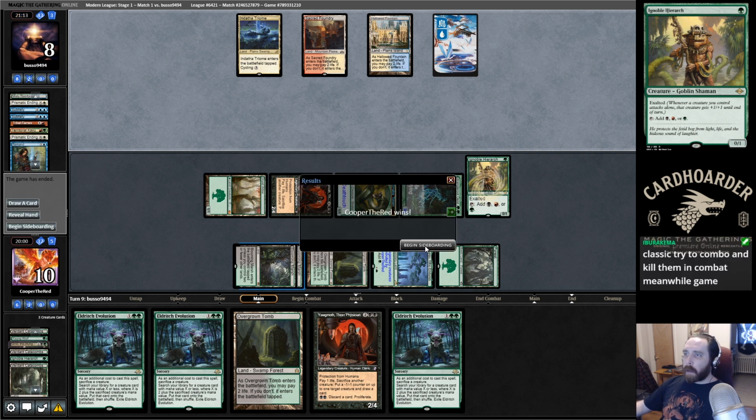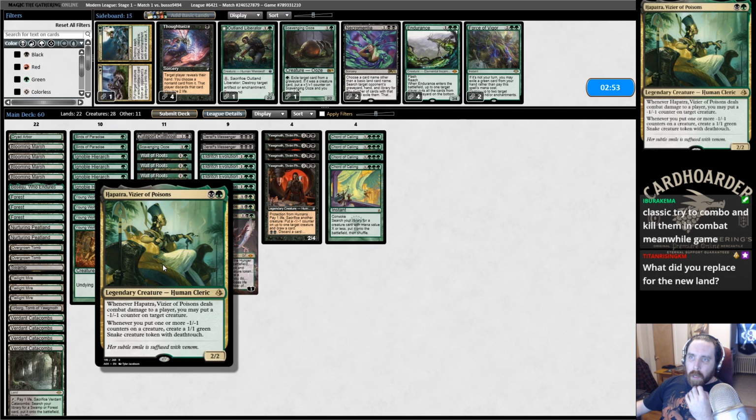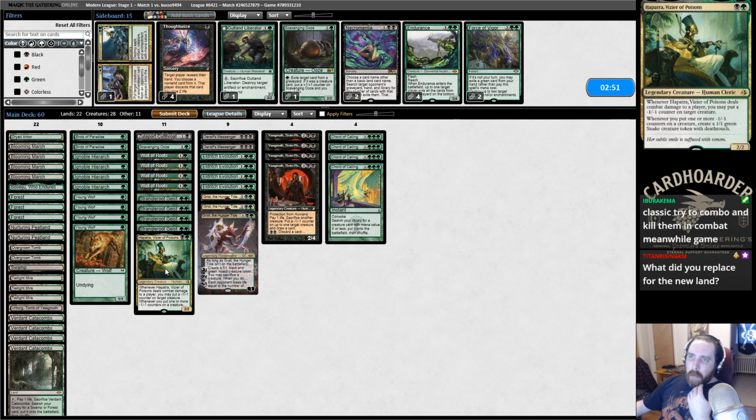And okay, we got win number one. Made a little slip up there with the Hapatra. I could have sacrificed it, like I said, to draw an extra card, but yeah, no worries. Got there. Opponent using Subtlety twice there was definitely some pretty good mana advantage. What did we replace for Boseiju? Yawgmoth.